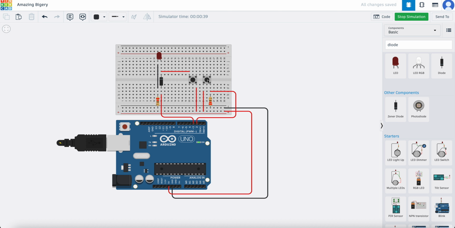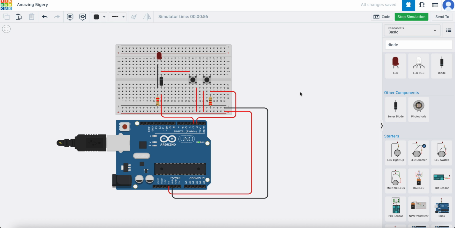As opposed to this one here, where there's no physical connection, we are just signaling the Arduino to send the power out to the LED. So I hope all that makes sense, and this is a little introduction to you as to what a diode is and how we might use it in a circuit.